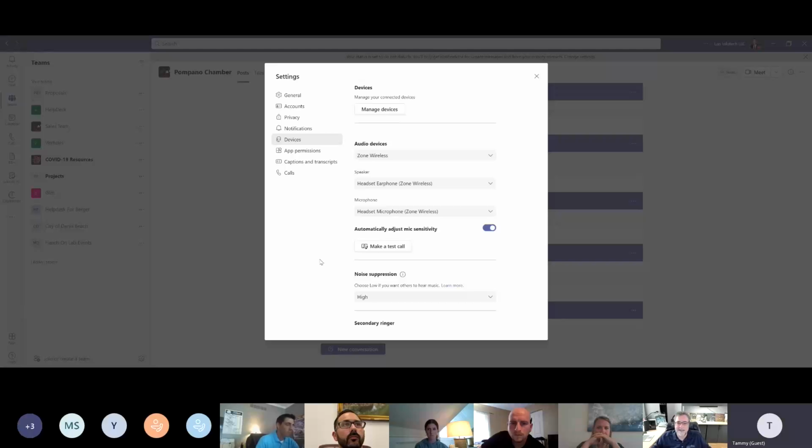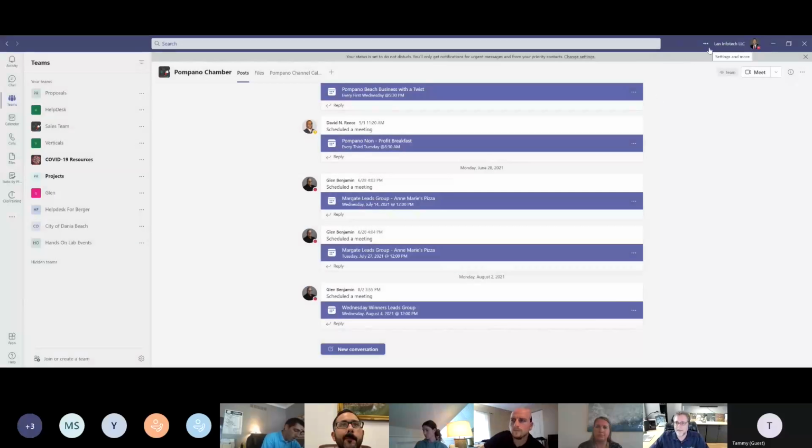So prior to setting things up, you can connect to any audio device. I'm actually on wireless headphones here, but it's a Bluetooth dongle. So again, the settings is the quick little three dots in the upper right hand side. I'm going to go through some of these things to tell you what they are, and then we'll spend some time in chat and Teams just to show you.